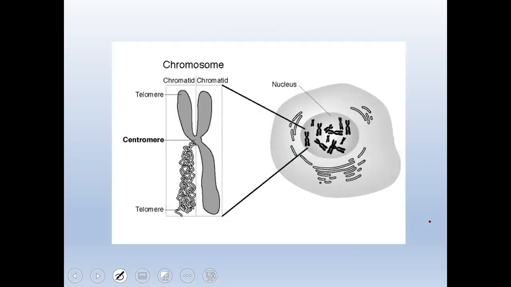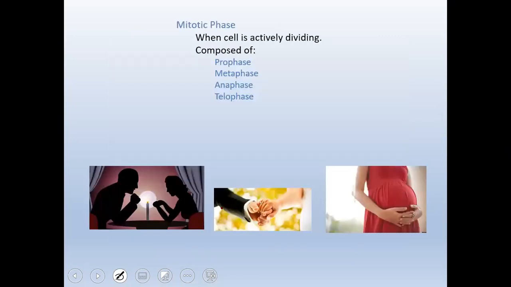Once our DNA has replicated, it turns into this super hypercoiled form, still attached to each other. So what I have here is 2 strands of DNA. I have 1 strand here and 1 strand here. And these strands are exact copies of each other. 1, 2 exact copies, but they're super hypercoiled. And now we're going to go ahead and actively divide this cell into 2.